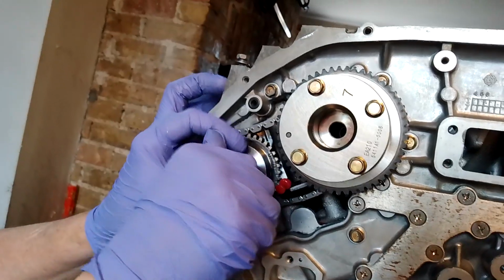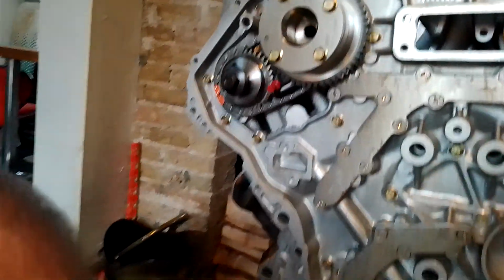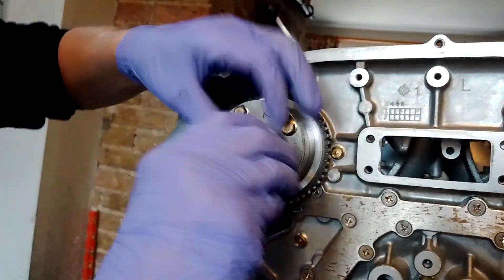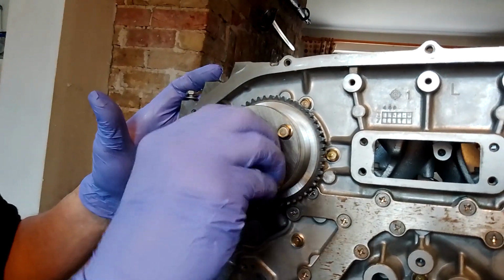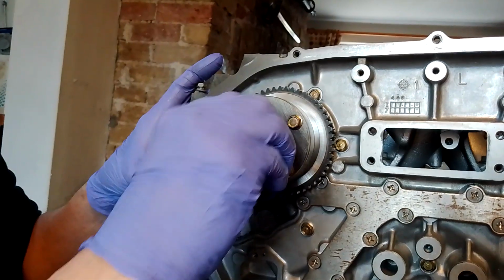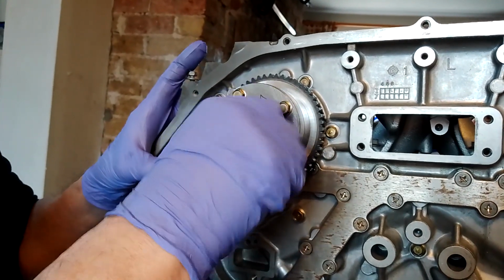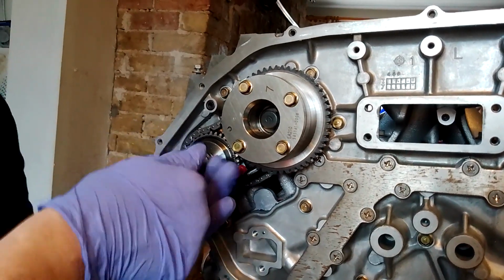17mm bolt nut. 17 on there, and the long 17 on here. There we go. Yet again, I forgot to bring in my gun, and I'm having to do it by hand. So we'll just pull these up so they don't slide off, which is pretty unlikely, isn't it? I can actually see the end of this engine build now, and it's quite satisfying.